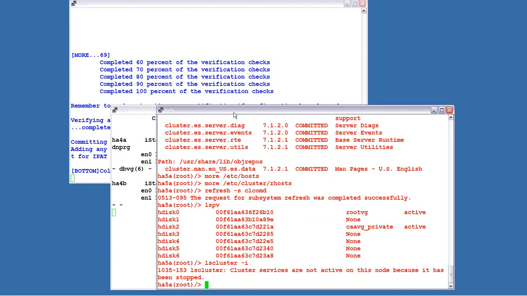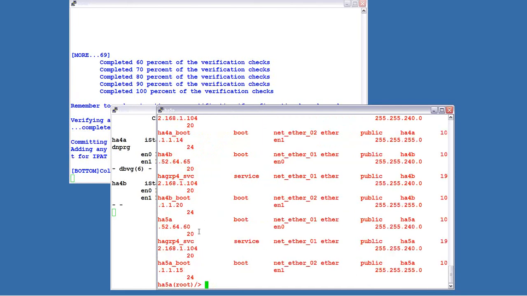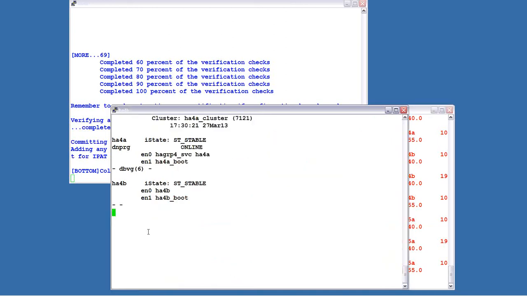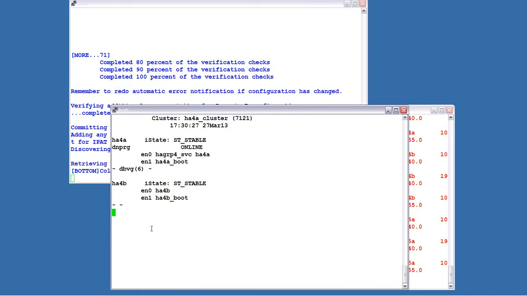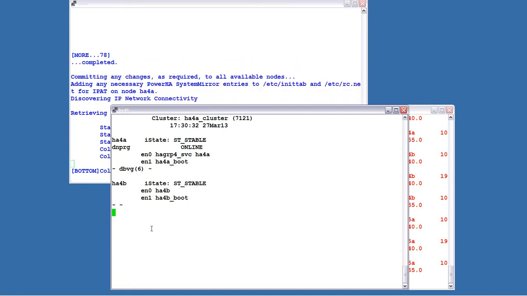But since it's not completed yet, we probably have limited output, though we do have 5A, it's already showing up in there. So the cluster topology is showing the HA 5A interfaces. And once this gets completed, we will see that 5A is part of the CAA cluster as well.